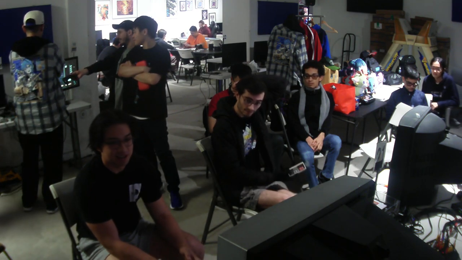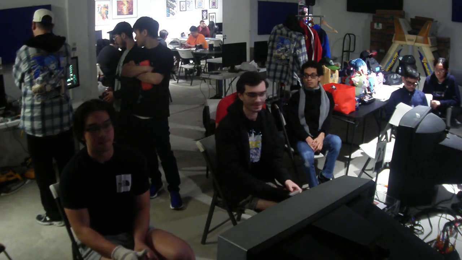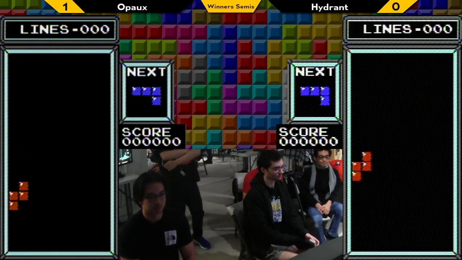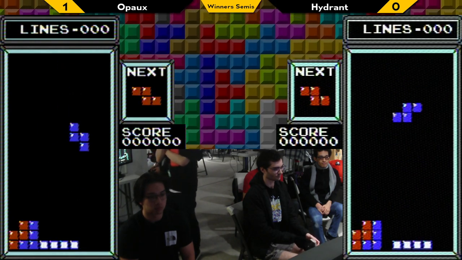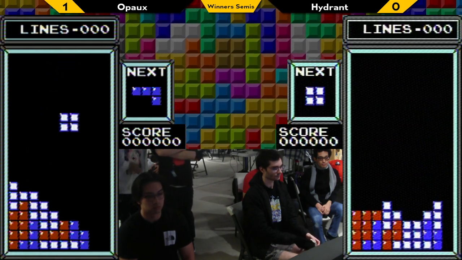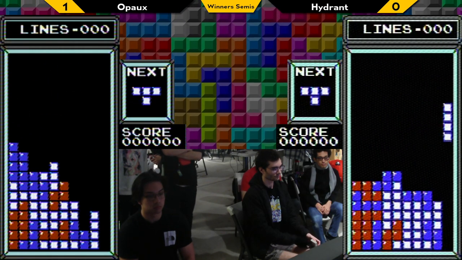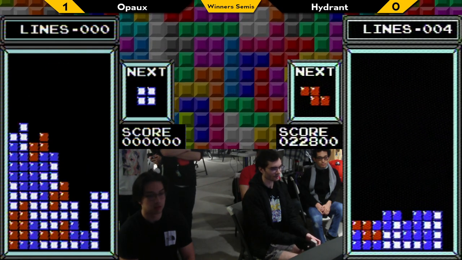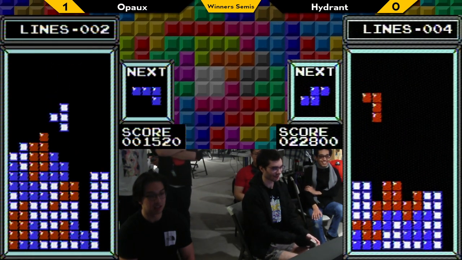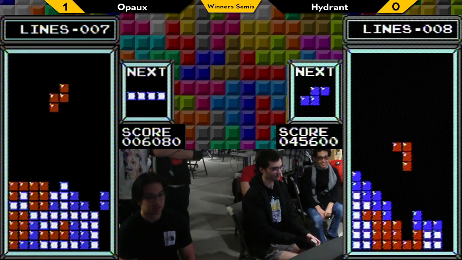Yeah, that was a very even game going into transition. Both players keeping within one or two Tetrises of each other. And I believe this is match point for Opaux. And here we go, round two. Funny stack from Opaux starting out of the gate here. Has to do a bit of necessary burn while Hydrant can pull ahead once again.